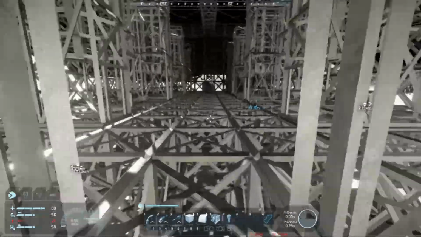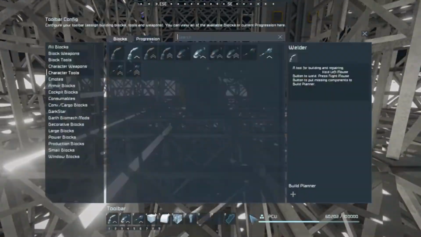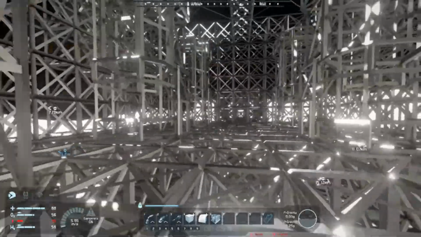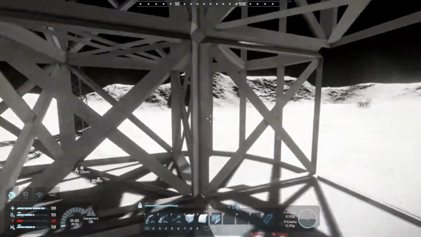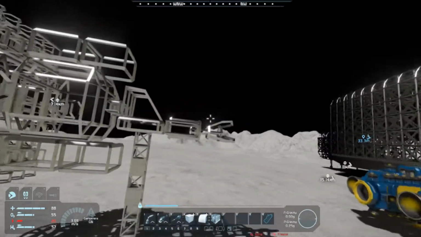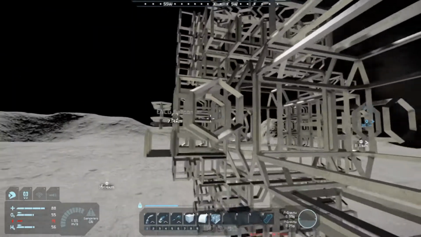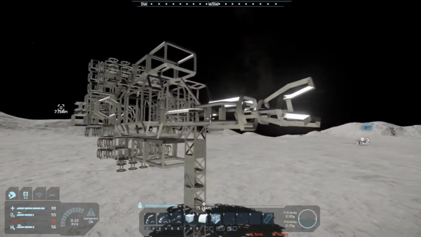But yeah, so I do know this was somewhat of a short episode, and a planning episode as well. So the first thing we did was plan this guy out. I know there's only one drill, but I'll add more if this thruster here doesn't destroy it.